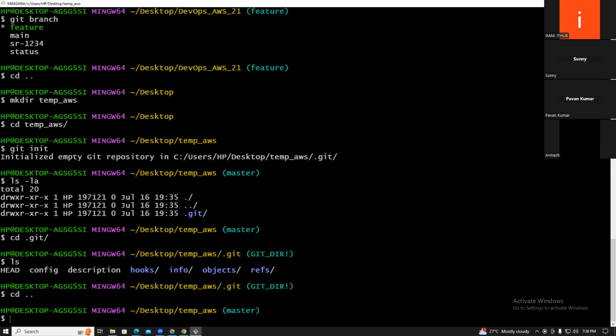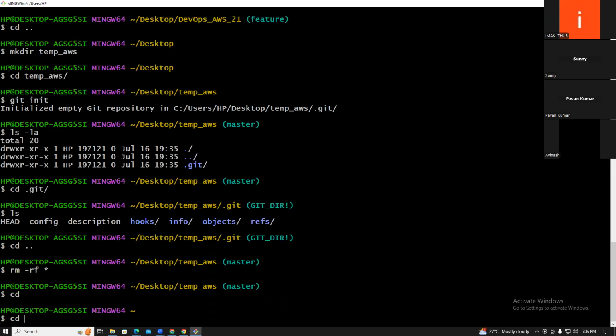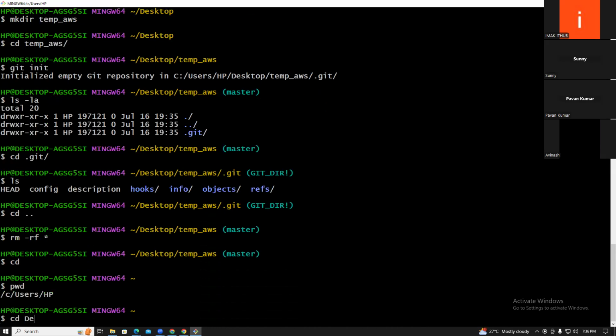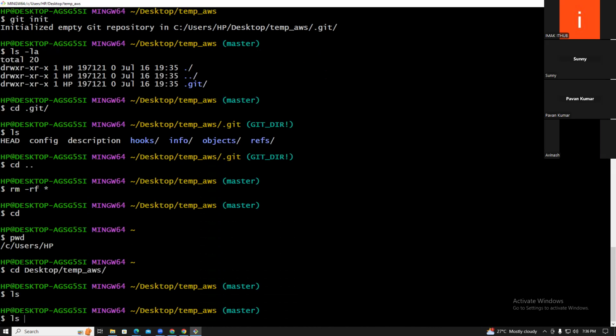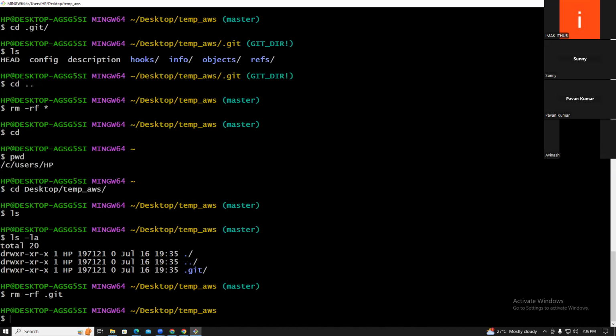For example, I am removing the .git: cd desktop, temp aws, ls -la, rm -rf .git.